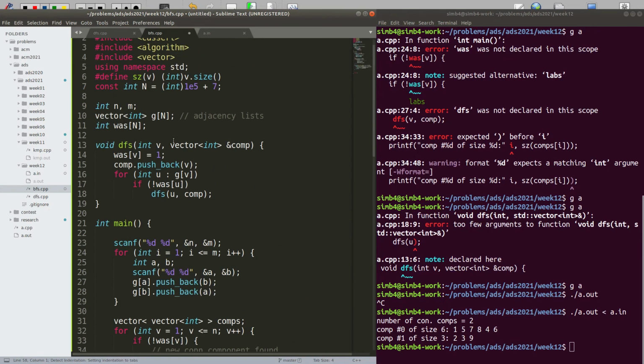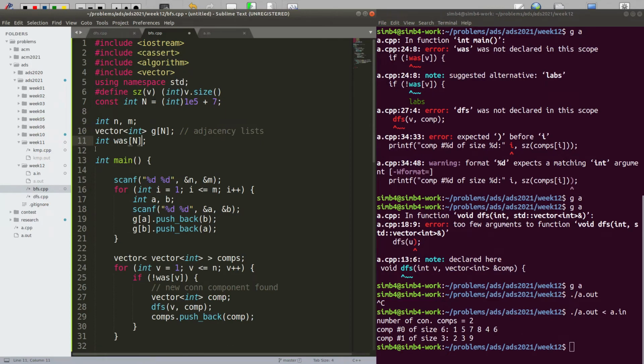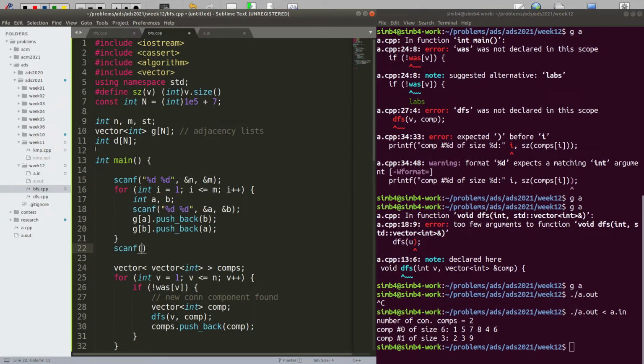For the BFS, we will require what we have, so we have the same adjacency list. We'll need to add a d array, and we will need a queue Q. We also need a start vertex, st. So let us say we have the start vertex.